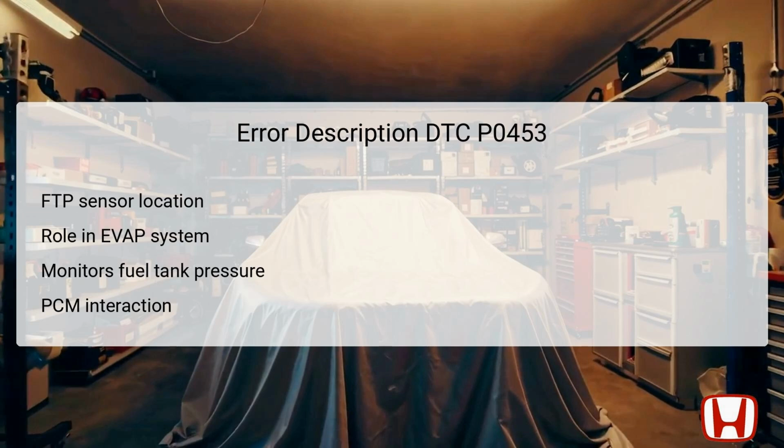The sensor operates by providing voltage output to the powertrain control module (PCM). When the fuel tank pressure rises, the output voltage from the FTP sensor also increases. In a properly functioning system, the voltage should stay within a set range defined by the manufacturer. If that voltage surpasses 8 kilopascal, 2.2 inches per second, 55 millimeters per second, for over 3 seconds, the PCM triggers a DTC and keeps a record of the failure, impacting the EVAP system's performance and emissions control.